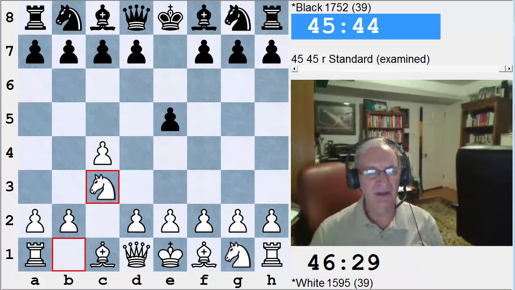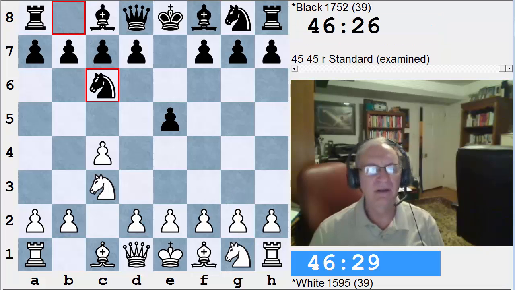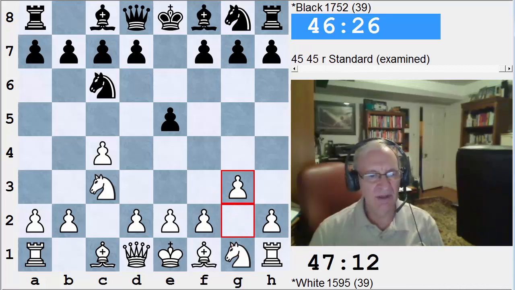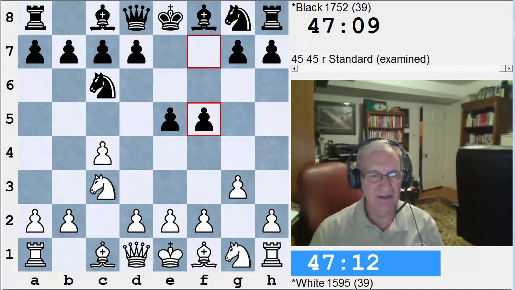White plays knight c3, the most common move. The second most common move is g3. Knight c6, the most common move there is knight f6, but knight c6 is very common too. And now white normally plays either g3 or knight f3. White plays g3. Black has a variety of moves here. He decides to play f5. This is sort of a reverse Grand Prix attack.